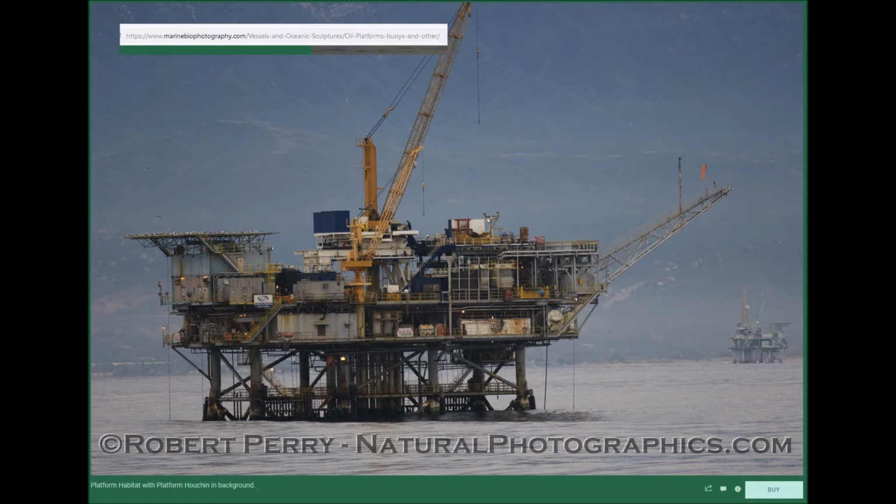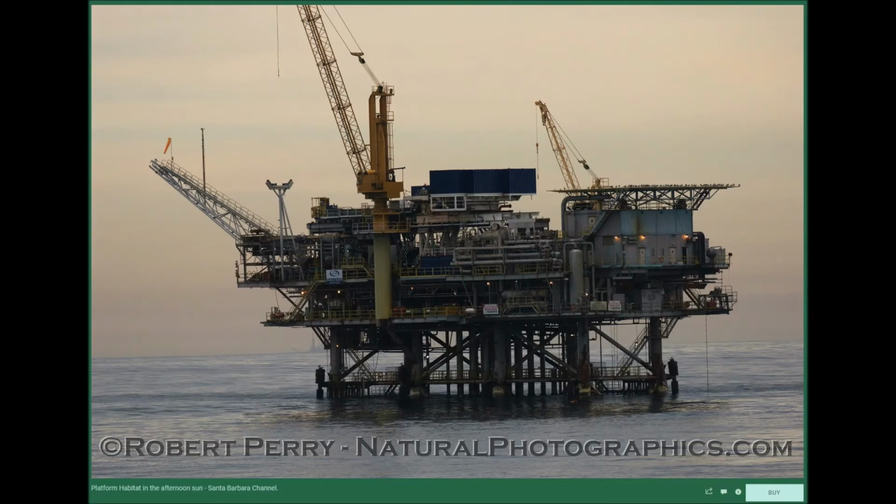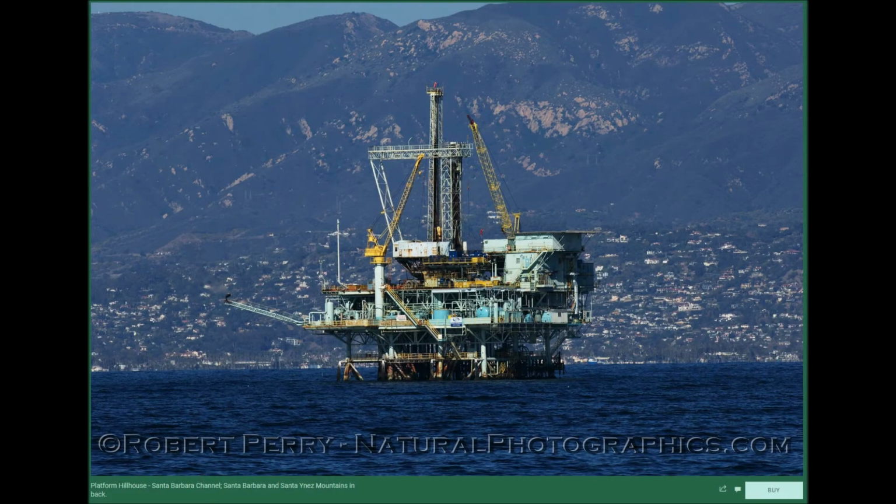And this is platform habitat. Here's another view of platform habitat. And another. These are nice close-up views that show no distortion due to distance effects. And then finally here is platform Hill House, which we also see has a substructure, a boat deck, a first level, a second level, and a helipad. Now the proportions of Hill House are a little different than platform habitat. The heights floor to floor, level to level are a little different. But in terms of how they're organized and all, they're very similar.